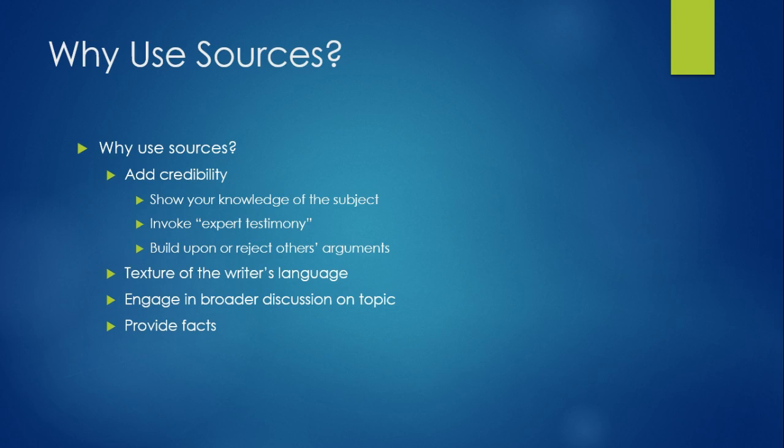You can also use your sources, specifically direct quotations, when you want to share the texture of the writer's language with your readers. Generally, quotations are used in the humanities because the language, the voice of the writer that you are writing about is what is important. So that's a reason to use quotations.